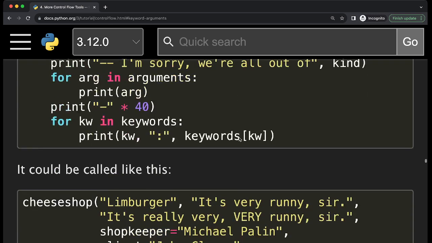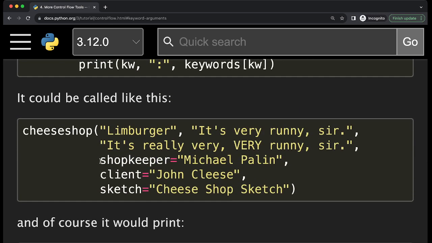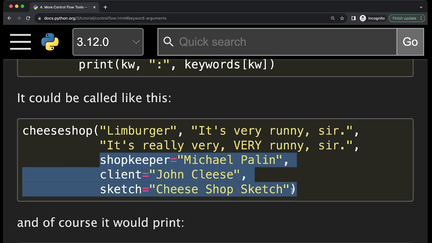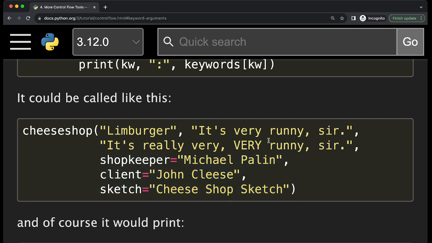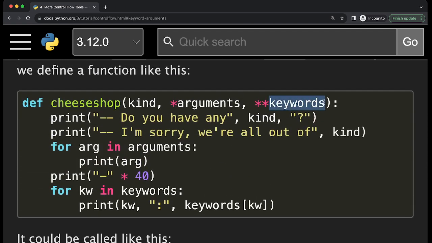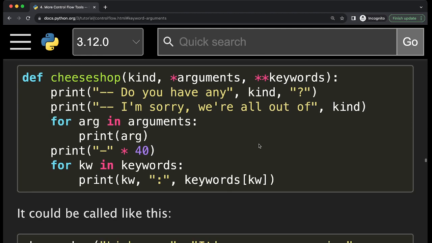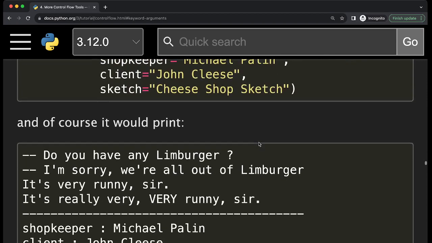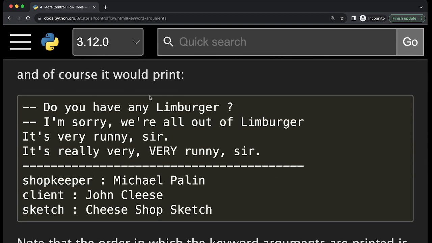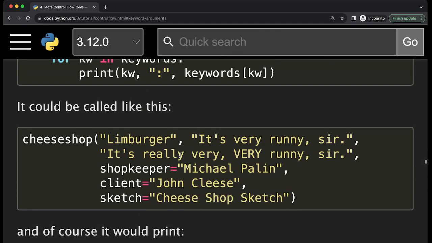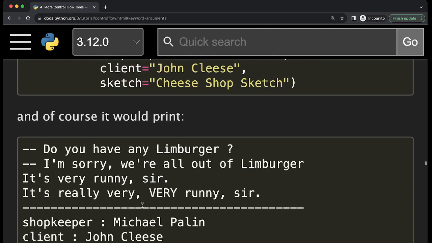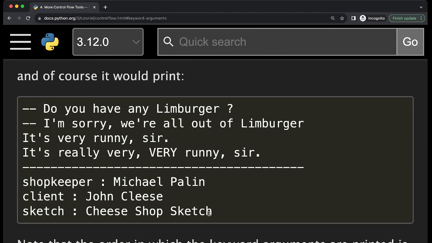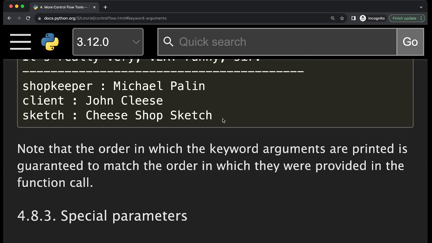And after that, some keyword arguments are there with keys and values, so these will be considered as a dictionary because these are key-value pairs, and that will be stored in keywords. This is how the values are passed and assigned to the respective parameters. When you print it, this is how it is going to print. You can see the statements here and how the lines have been printed respectively. You can try with other values also.